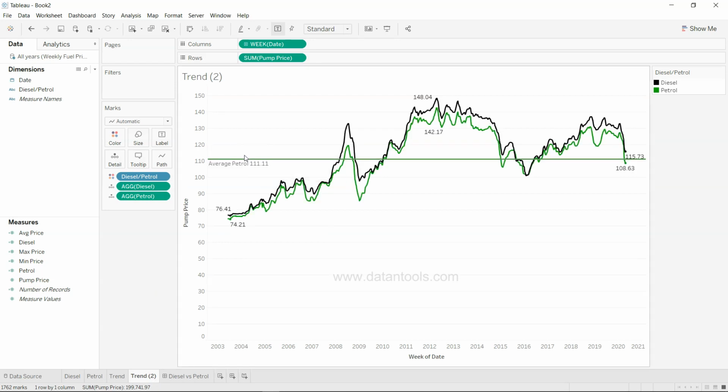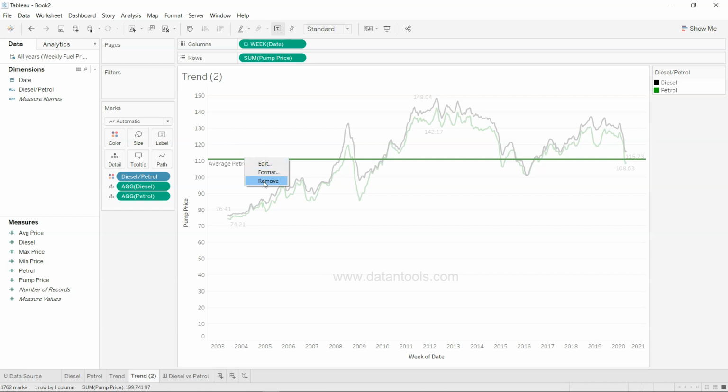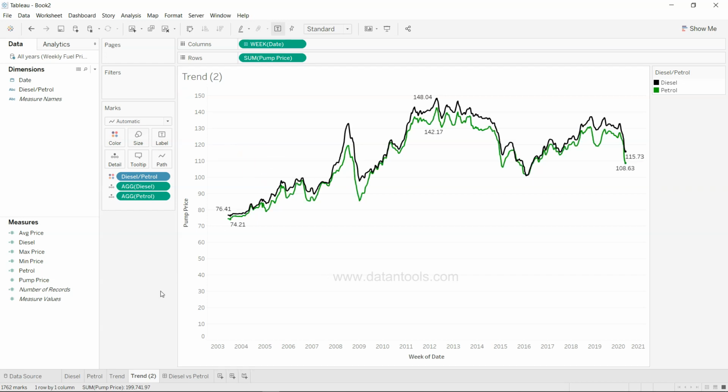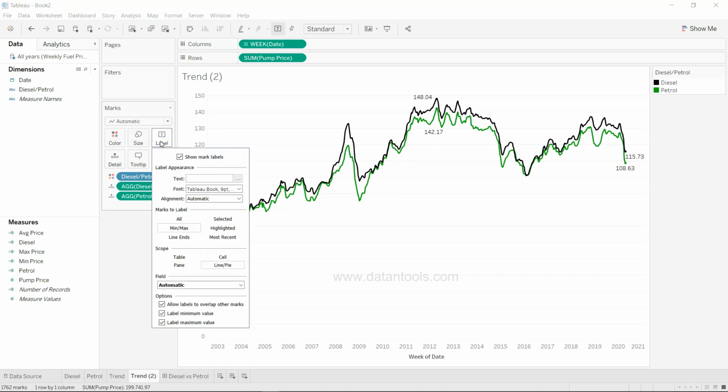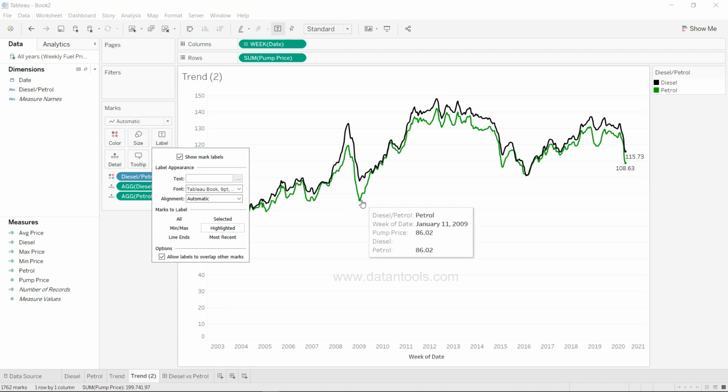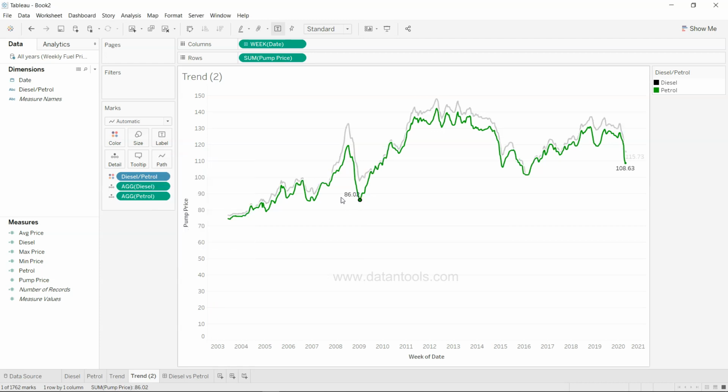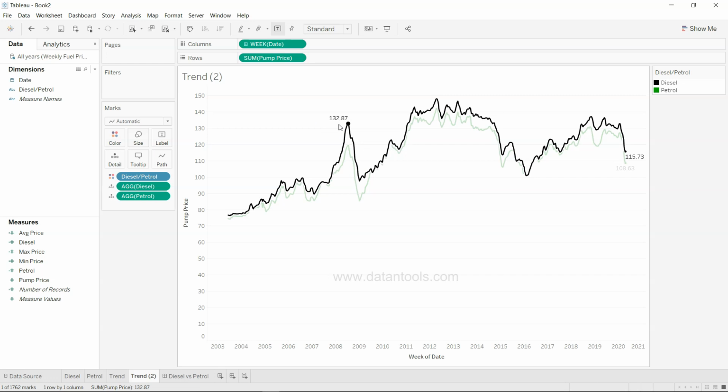If I just click on remove over here, what we are left with is these points, and over here we have the min max. That's what we are showing, but I want to show it highlighted. That means whenever I am highlighting this point 86.2, earlier if you remember it was not coming, but even right now the point is coming only on this line but not here, right? If I click it over here, 132 is coming over here.